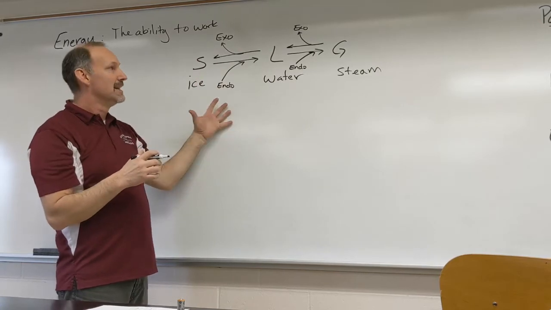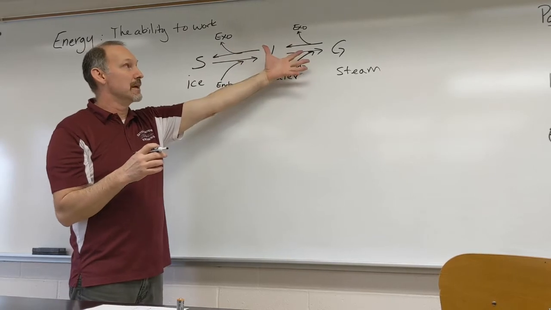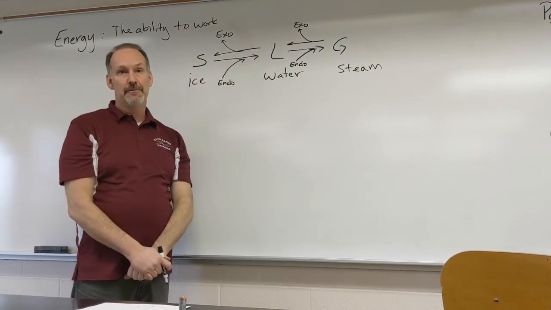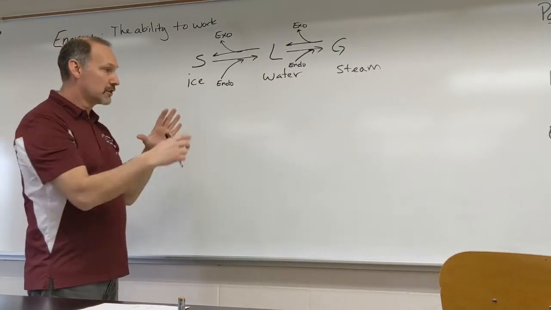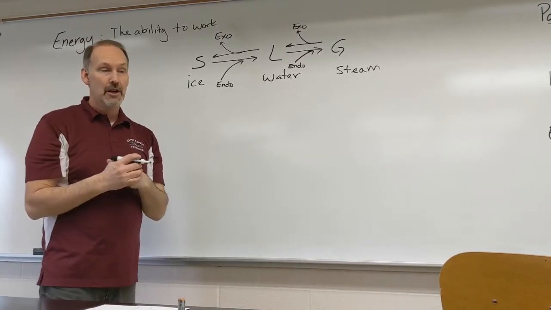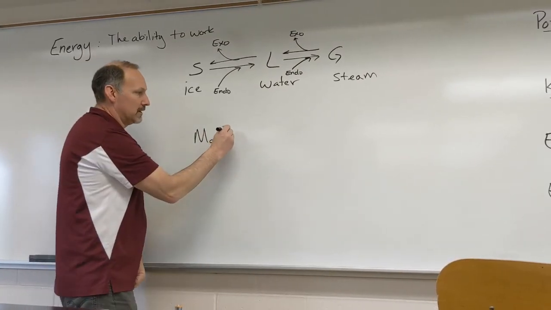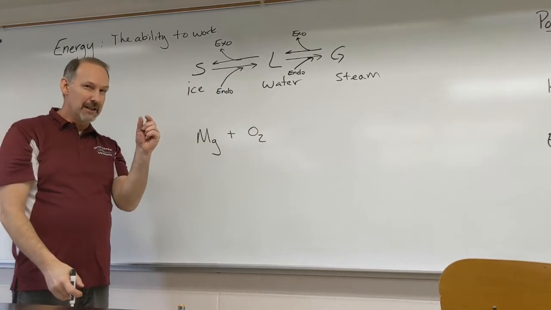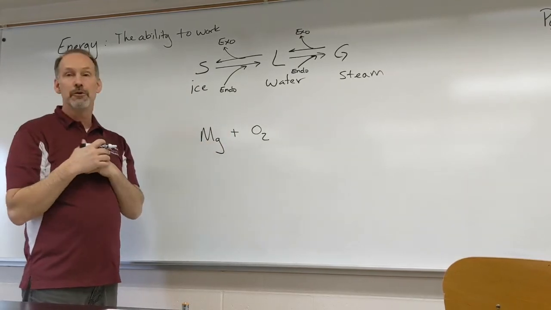Anytime a system takes in energy, that is an endothermic process. Any system that gives off energy to release it to make the change is called exothermic. Okay? So there's some basic phase changes on exo and endo. But I want to close here really quick with an exo and endothermic chemical change. We did a lab where we took magnesium metal, we burned it in oxygen. Now we added a little heat, but once we got it burning, it gave off a whole bunch of heat, kind of like when you're burning wood.